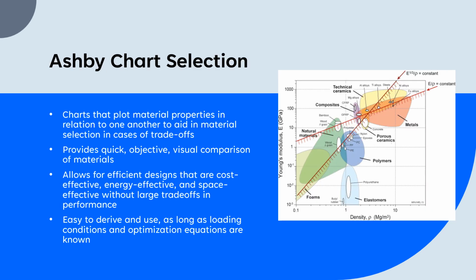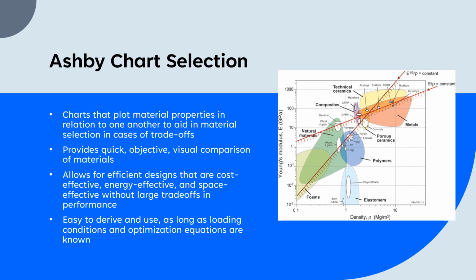The next tool I'm going to talk about is something called an Ashby chart, and this is used to select materials with given constraints. So let's say you wanted to select a material that provides you the highest elastic modulus per unit density or the highest strength per unit cost. So wherever there's some sort of trade-off, you want a lower cost while maximizing how strong it is, that's where you would use an Ashby chart.